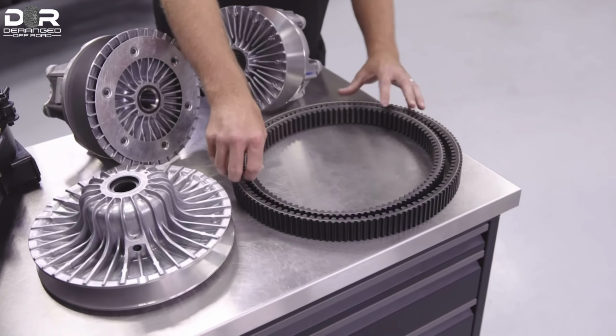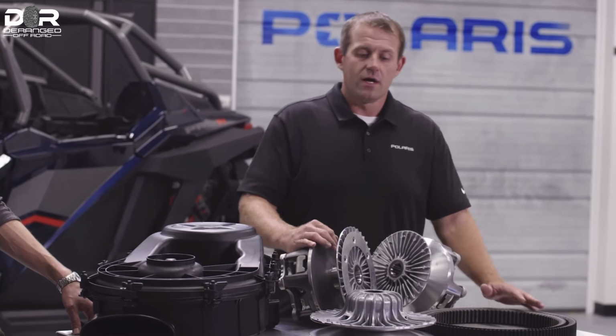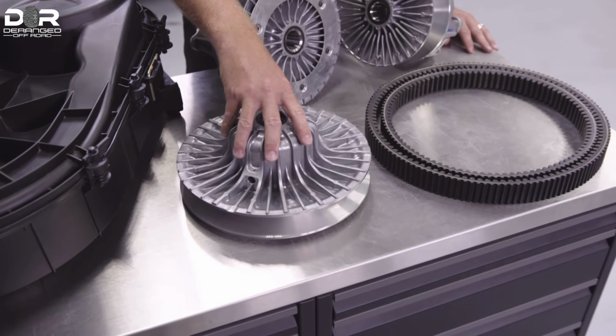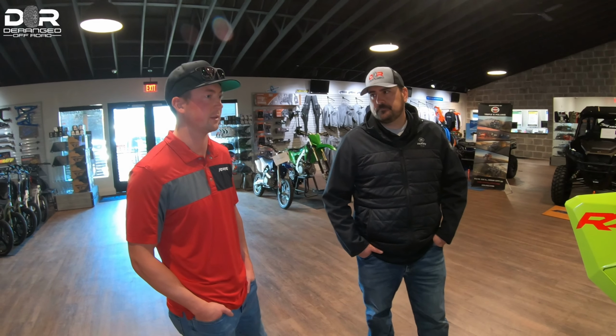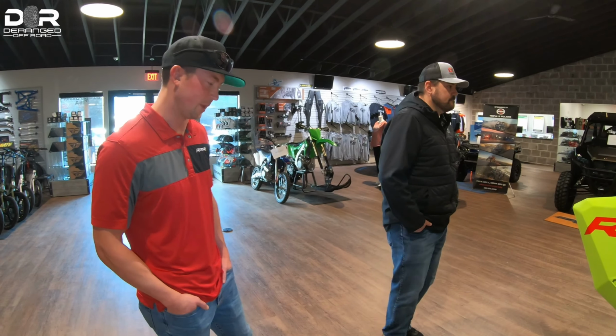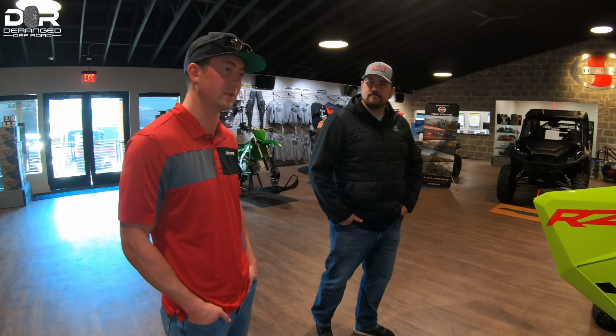Didn't he say he had 8,000 miles on the one belt on quite a few machines? Yeah, it's pretty impressive. Their demo rides, they put 8,000 miles on them, all original. They didn't have a single unit go through belts. And the clutching on that, they've actually made the clutches about 30% bigger than on your unit. That's crazy. It's massive, it is huge. And then that air induction that we talked about probably helps save that belt too and keeps it cooler. It's got that direct flow, so definitely really cool. You have the best of both worlds with that. You have the gear reduction, but I think the 2-seater will top out at 94, so plenty fast.